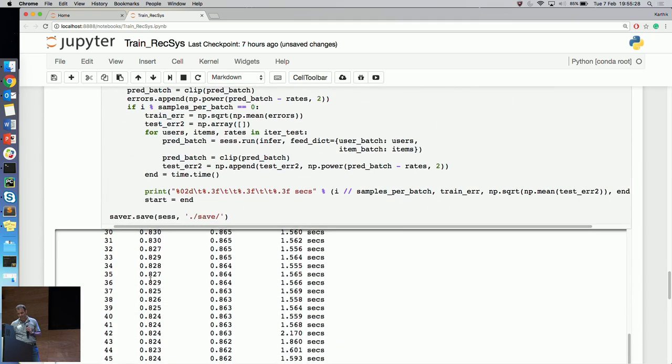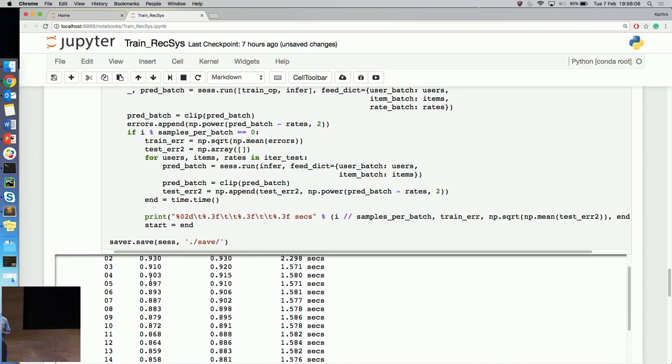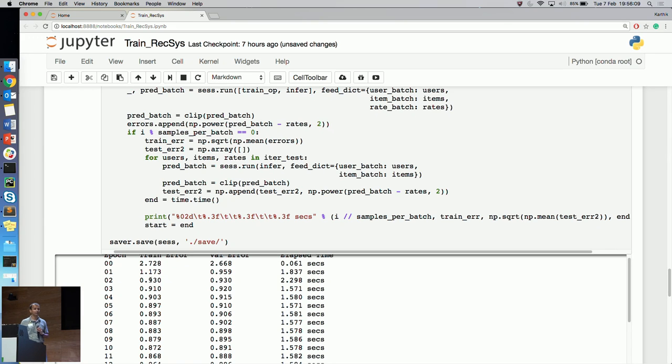So let's go through what it has done. Every time it completes an epoch, it evaluates the loss, which is the error between the predicted data and the actual data. The training error is the error on the training data itself, basically computing the error against itself. The validation error is on data it has never seen. We split the data 90-10 and use that held-out data to compute the validation loss. And it's actually pretty fast: on this Mac, it takes less than 2 seconds per epoch, for 100,000 rows of data.